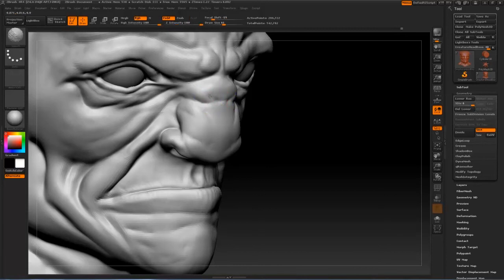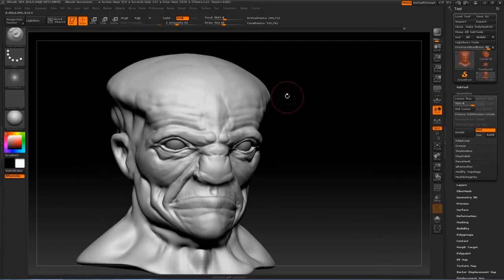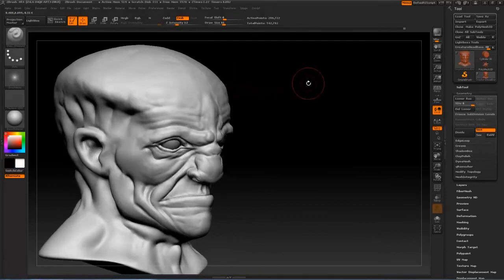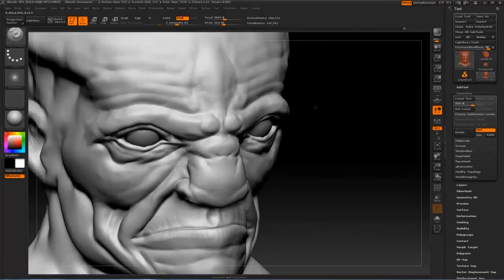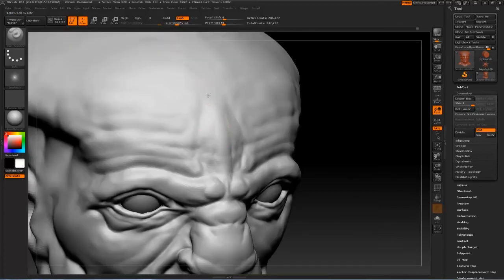But maybe I'm just crazy. But he does kind of have that expression to him and that demeanor. So I find it kind of interesting. Plus I'm trying to entertain you while I am sculpting him.